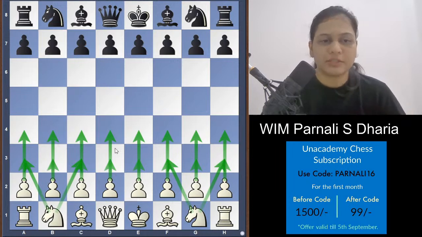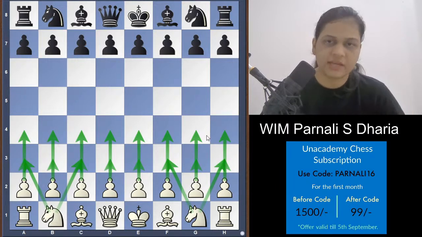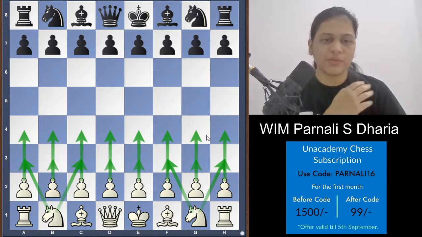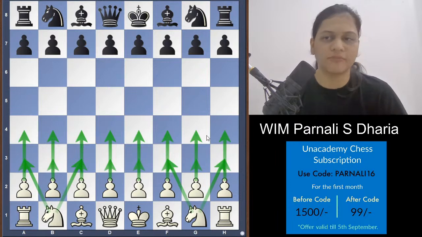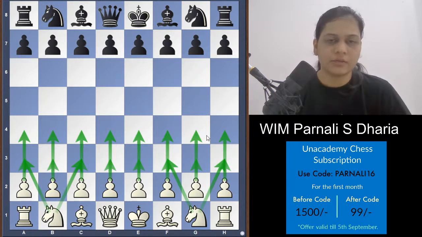So these 20 moves are your candidate moves, and candidate moves don't have to be good or bad. They just have to be moves that can be played, like legal moves, and then from that you decide what can be done later on, or which is a better move. So you calculate later on.